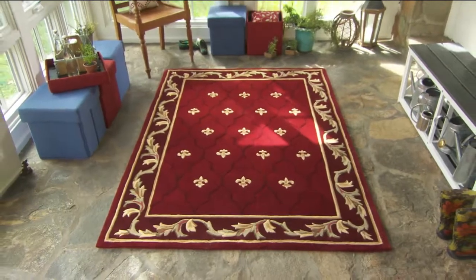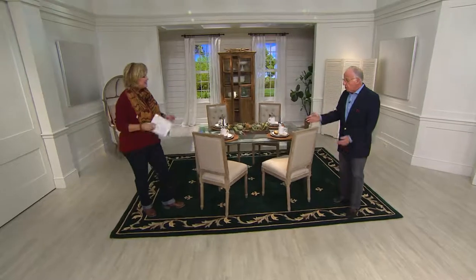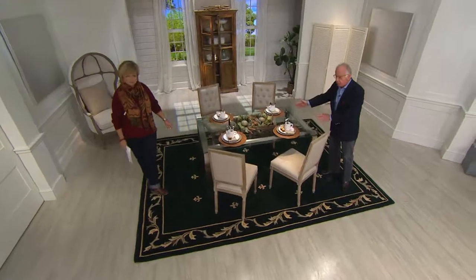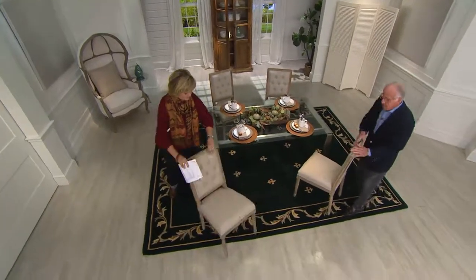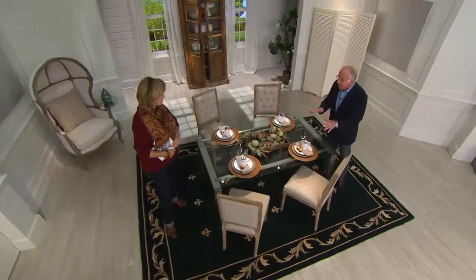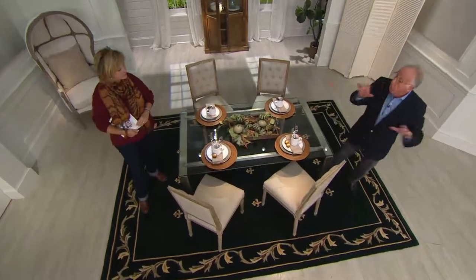Joining Gary Moskowitz, we decided to do something new today — set up little vignettes of different rooms and the way you might incorporate these into your home. Here is the 8x11 size rug with a smaller dining room table — 3 feet by 5 feet — to show you that even with a small dining room table, the 8x11 is the suggested size. That way, when your chairs are pulled back after dinner, they don't go off the rug. Most dining room tables are much larger — usually 36 by up to 84 inches for seating for 6 to 8 — so we recommend the 8x11.